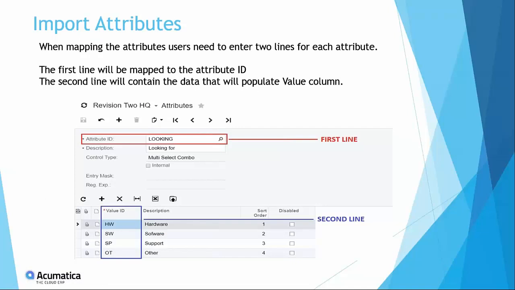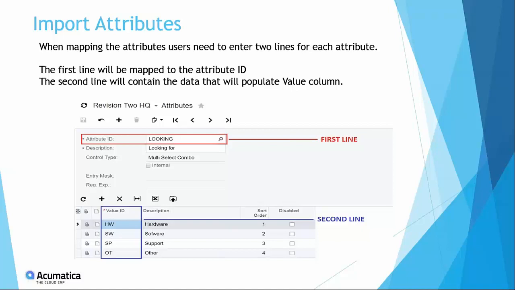When I'm mapping attributes, we need to use the lines that are specified for the value ID. The first line will be mapped to the attribute ID, and the second line will populate the column that we need to populate. In this case, this is a multi-select combo attribute. So in the first line, we first indicate to the system which attribute will be populated.